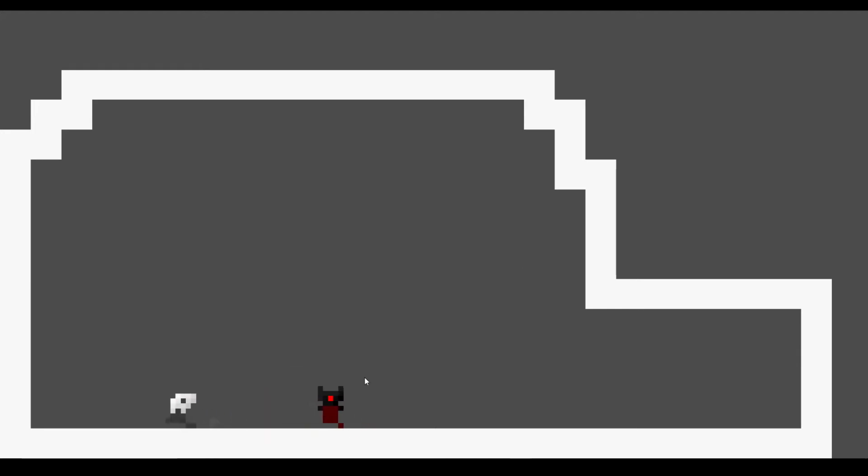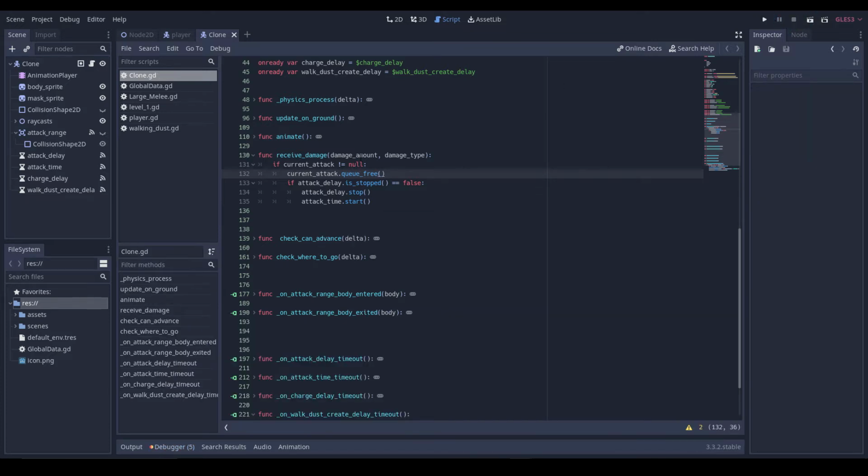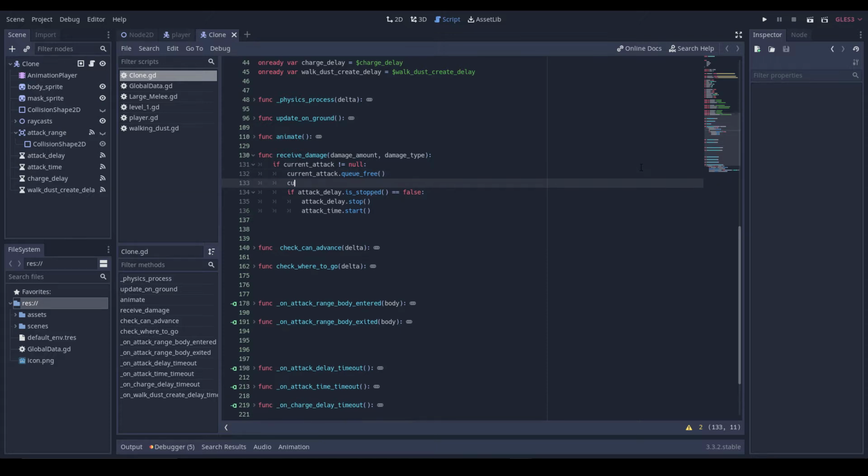Okay, so during this video, we're just going to be working on improving this enemy that we made in the last one. That brings us to the first thing I have to cover. I'm not sure if I went over this last time, but in the clone script we need a func receive damage and pass in the damage amount, damage type, and all of this stuff. I'll let you have time to copy and paste, but also need to do current attack is equal to null. So if I did do all of this, just double check that you set current attack to null after you Q3 it in this function.